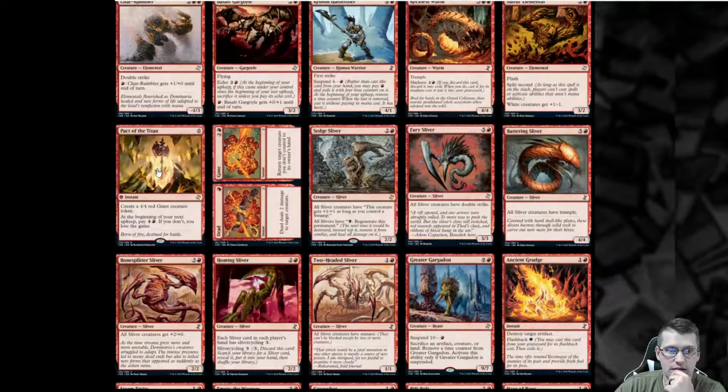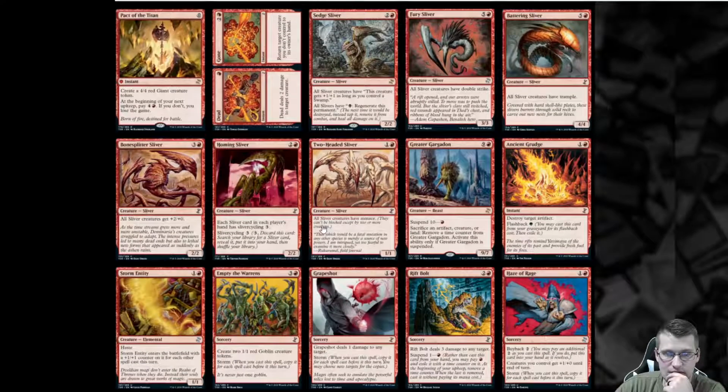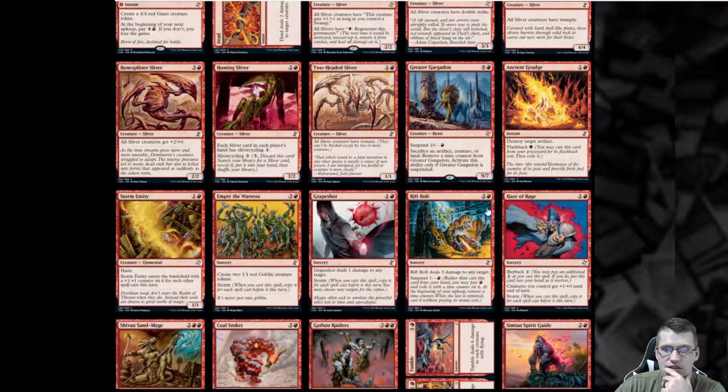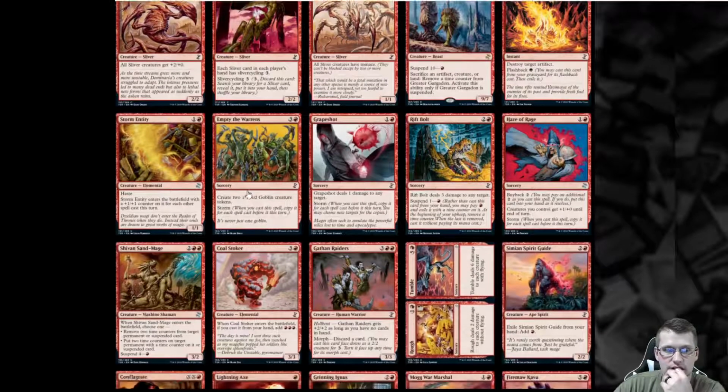Pact of Titan. Sedge Sliver, you got a Fury Sliver, Battering Sliver. All sliver creatures have trample. It's a 6-drop. It's a 4/4. All sliver creatures have double strike. So many people are excited for some sliver stuff, and it's cool to see, but I'm not a big fan of slivers. As you can see why.